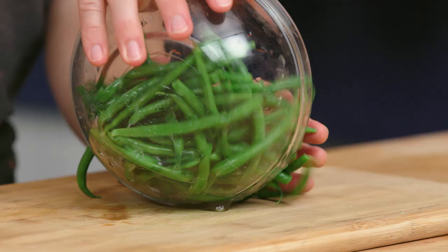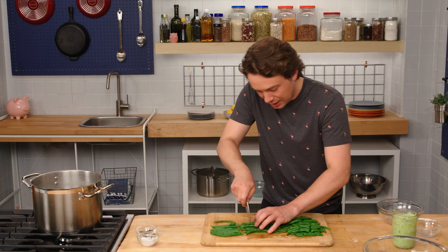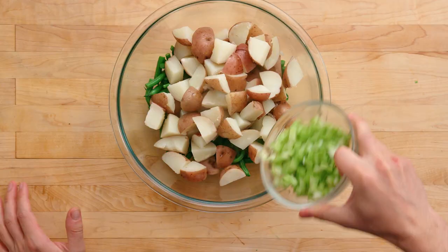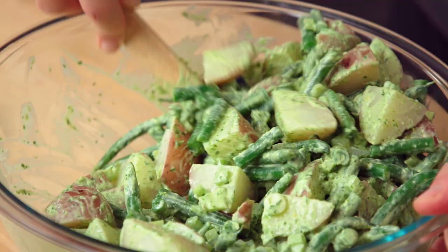Let's chop these green beans. Let's get them all in a nice line. I'm looking to make these about the same size as the potatoes, so that's like thirds in my case. Potatoes going in. A little celery for some crunch, a little scallion. And the dressing, here she comes. Oh, beautiful. So pretty, look at that.